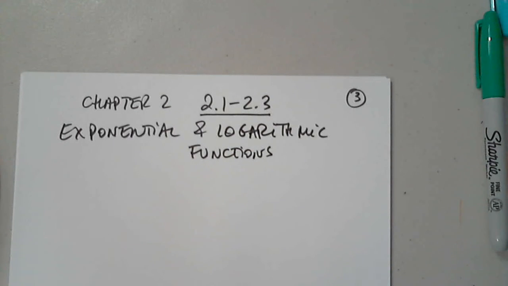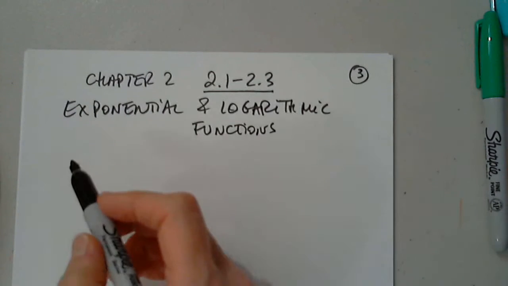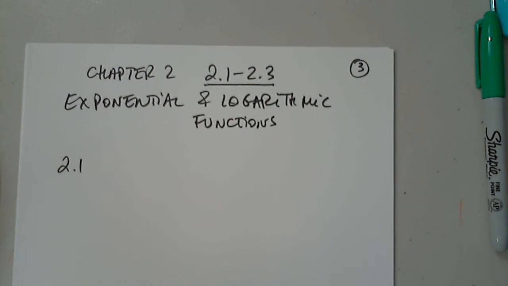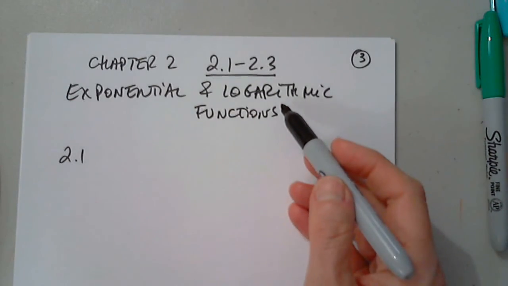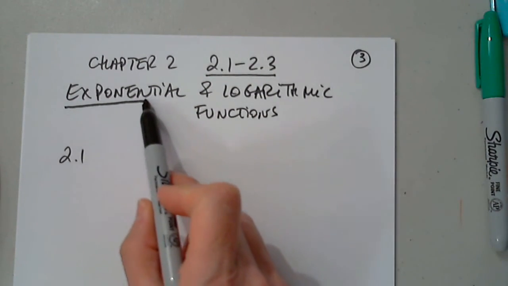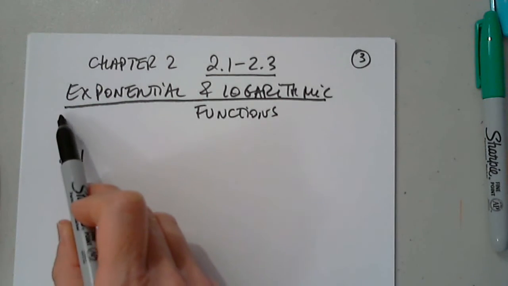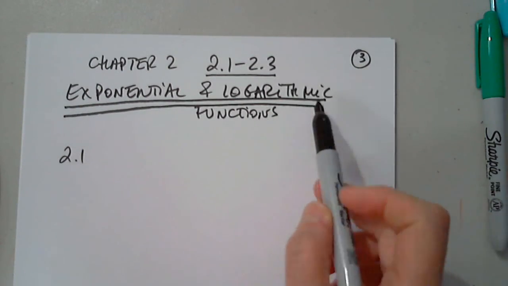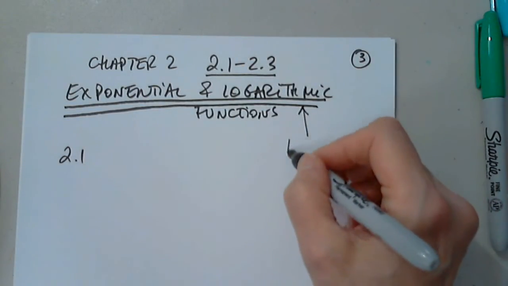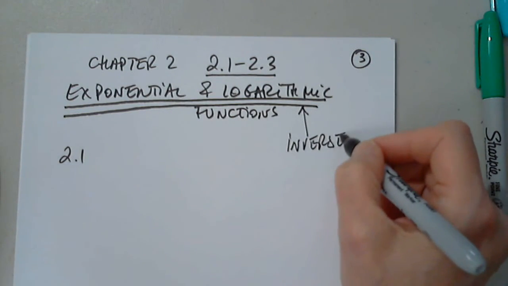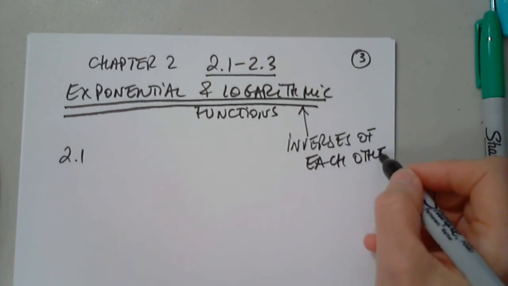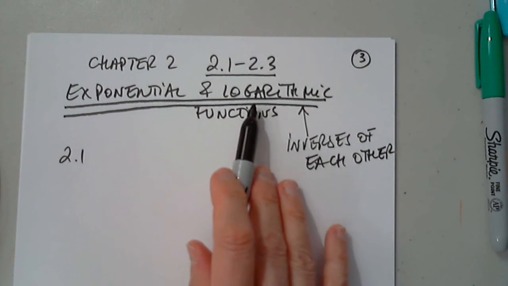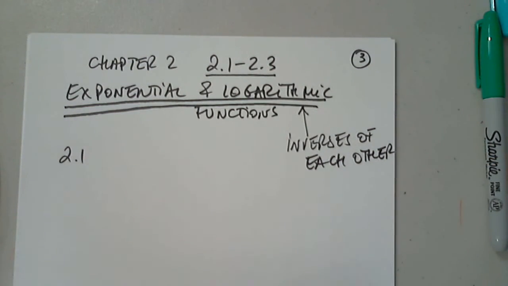So first, in 2.1 is just algebra. Let's review our functions, the exponential and log. The reason why you see these together at all times in algebra and calculus is because they are inverses of each other. So the exponential is the inverse of log, and log is the inverse of the exponential. Here's another indication.